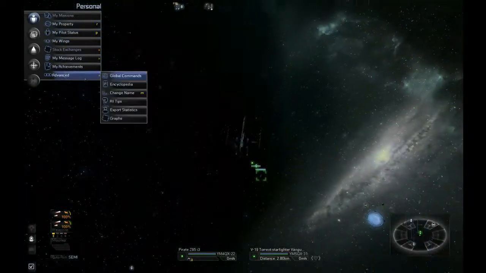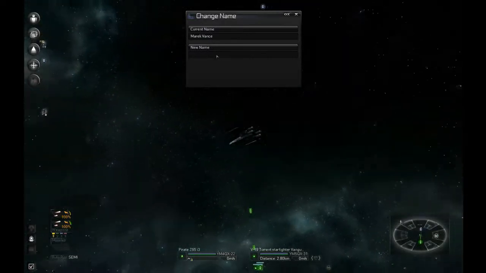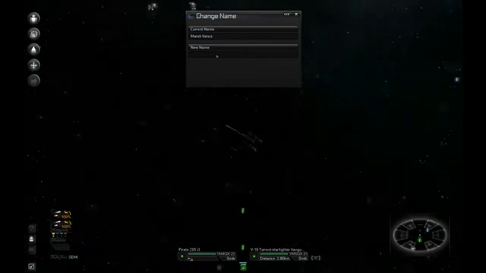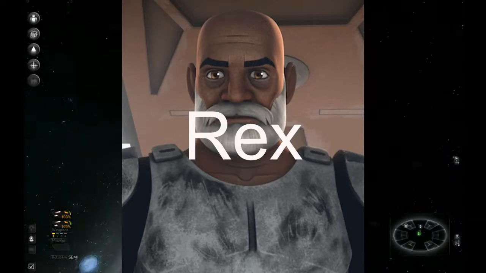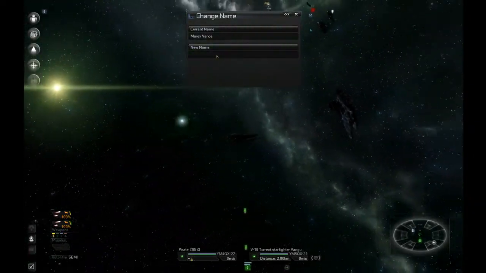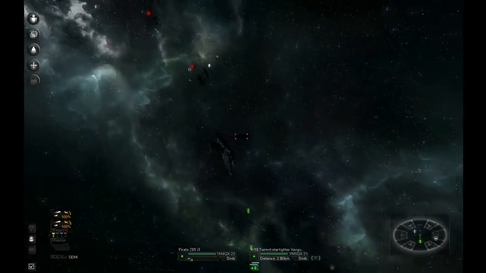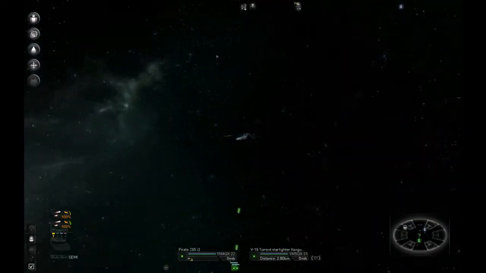Actually, I forgot almost one of the most important things. I've got to change my name. I'm trying to think of one of the Clone Wars soldier names. What was the main guy? It began with an R, I think. I don't know. I'll put San Holo for now, anyways. I was trying to think of that main clone trooper's name that was in the Clone Wars show. I could swear it began with an R. If you guys can let me know, I'll change it. That's the guy I'm really thinking of.